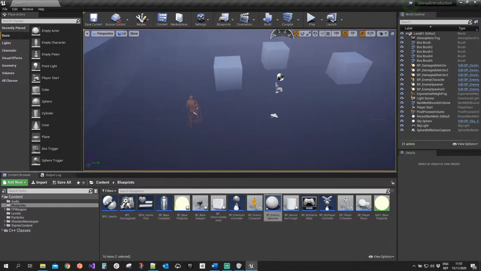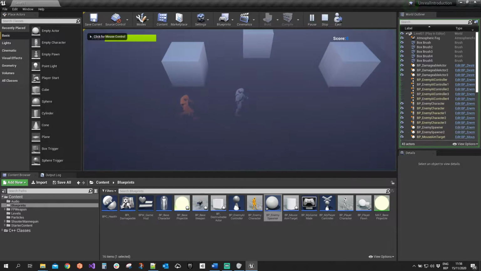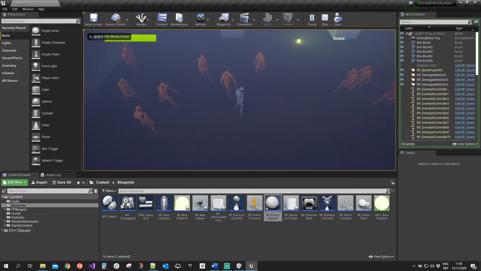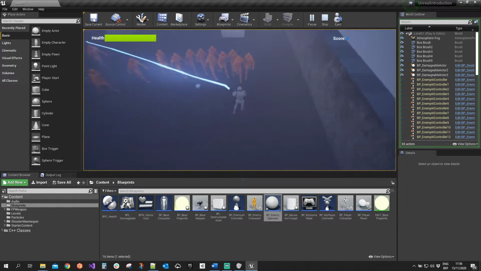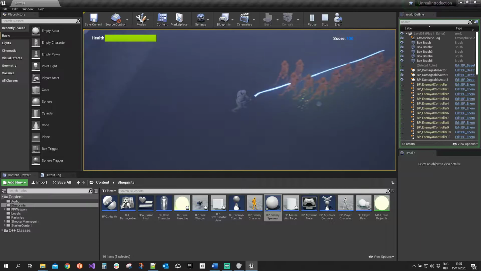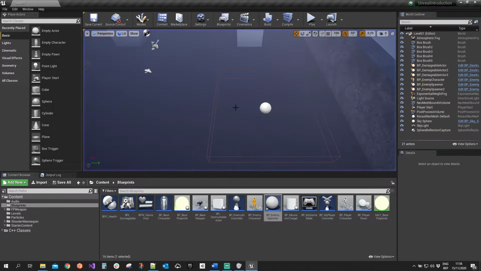Welcome back. As a little bonus video, I want to add something to the enemies. Instead of having them just with their regular color, I want to have a visualization of how much health they have left, so I know when they're going to die and which ones are still full health. So I'll quickly set this up.